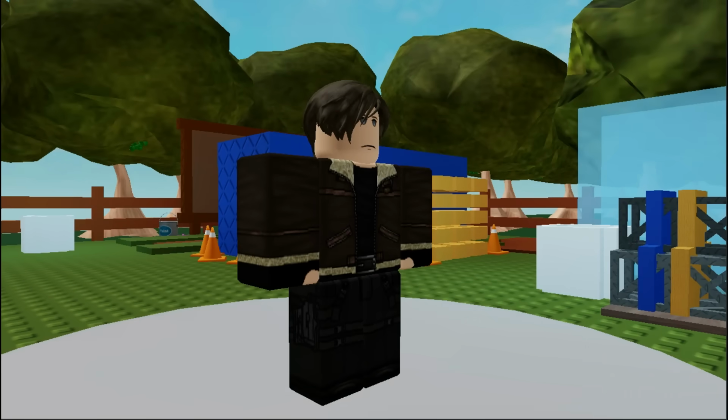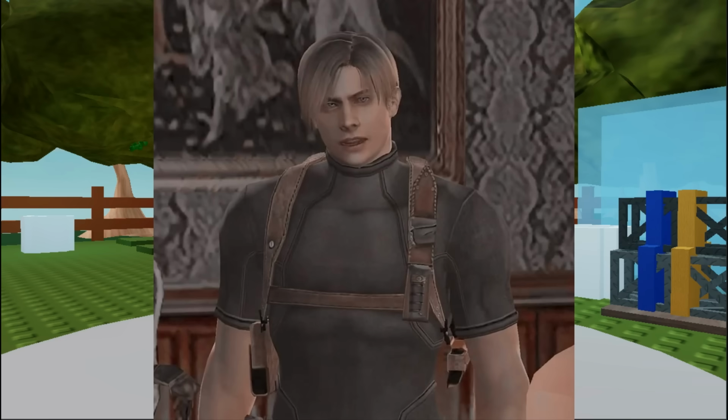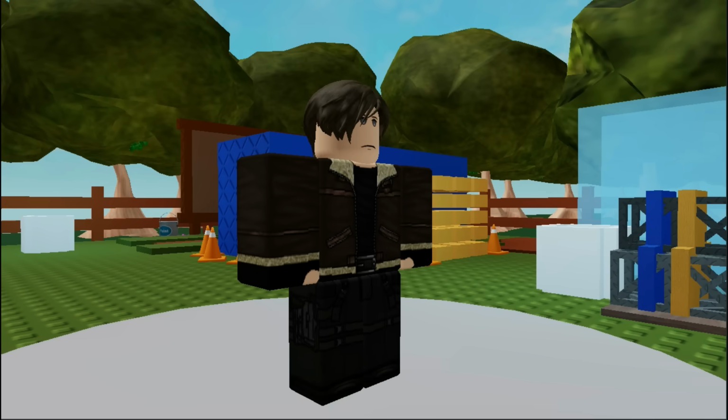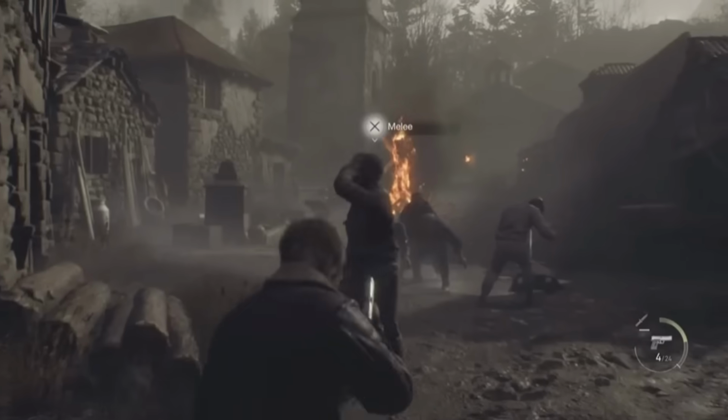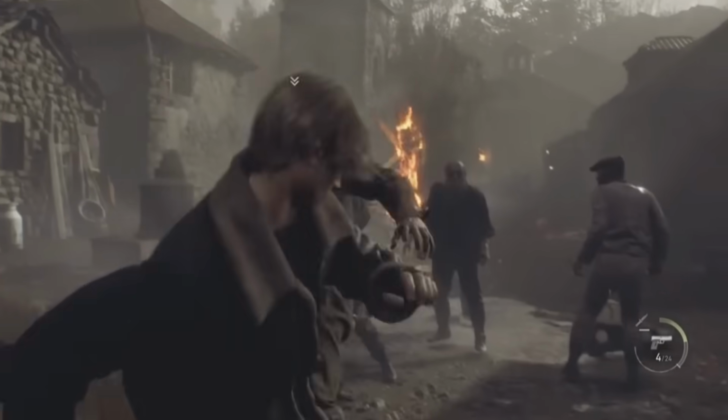The first skin idea I have is for Guest 1337, and it's Leon Kennedy. If you don't know who that is, it's this dude from the Resident Evil series. For his stun animation, I would give him the roundhouse kick. Why? Because he does it in game, obviously.